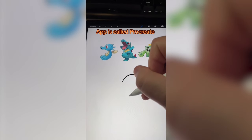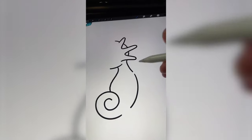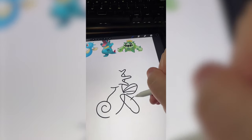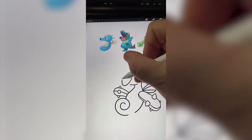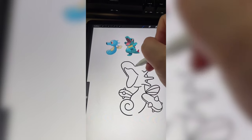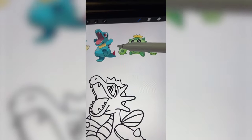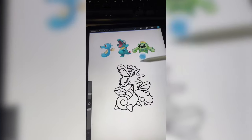First and foremost, I'm just gonna go ahead and sketch out the general shape of Horsea. Now I'm gonna add on the wing. And I want to add on the arm from Kingdra down here with the spikes on it. Now I'm gonna work on the giant mouth of Totodile — oh gosh, this is gonna be crazy. I love how that's looking. Now I'm gonna add the crown on back here from Kingdra. I'm gonna add on the green spikes and some red spikes from both these guys. And last, I just need to add on the color.